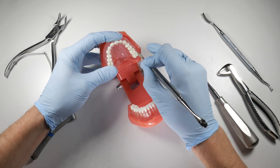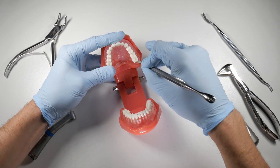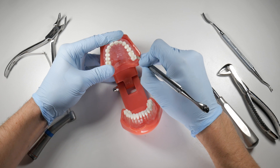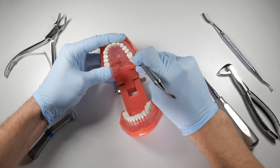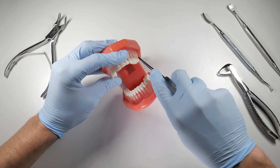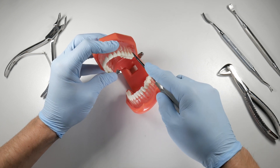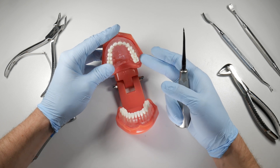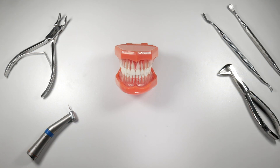For upper posterior teeth, particularly the last tooth in the arch like an upper second molar, you can use a periosteal elevator or another elevator to access the distal-buccal and buccal aspects of the tooth. Push hard at the very beginning to separate bone from tooth and create a little space before you start elevating. A luxator can also work, though it can be difficult to access that area without a specially angled instrument. Do whatever you can to separate the buccal bone from the tooth prior to elevating — if the bone does break, at least it's less likely to be adhered to the tooth.